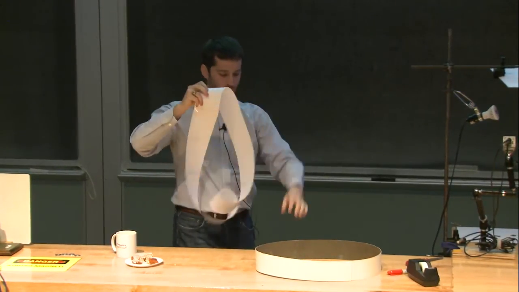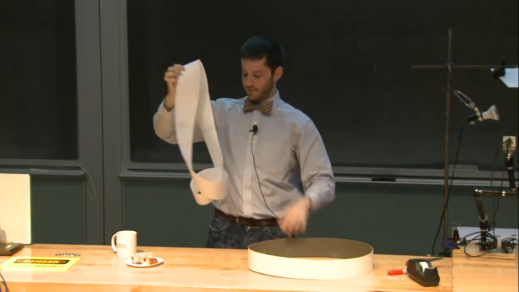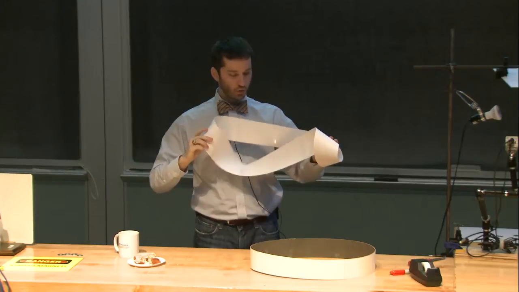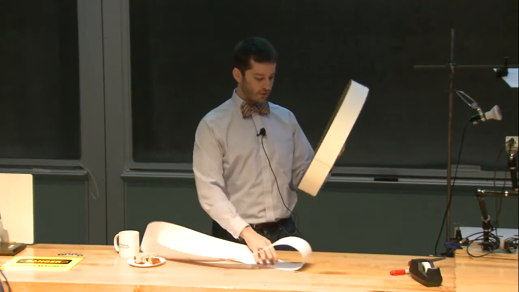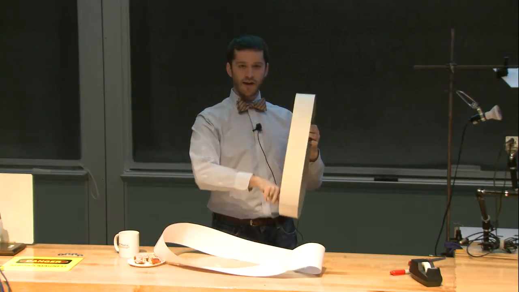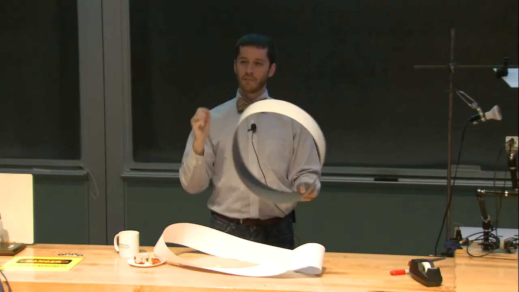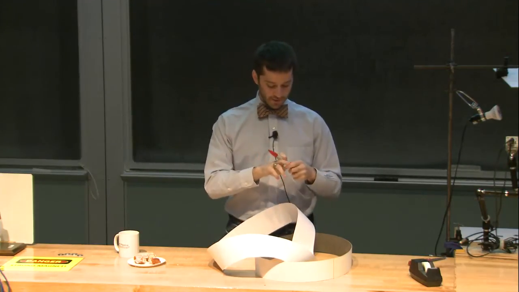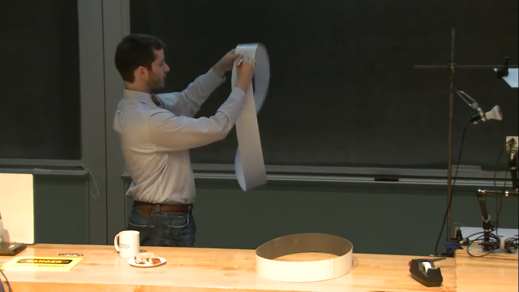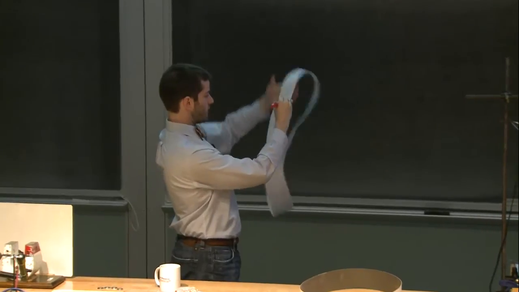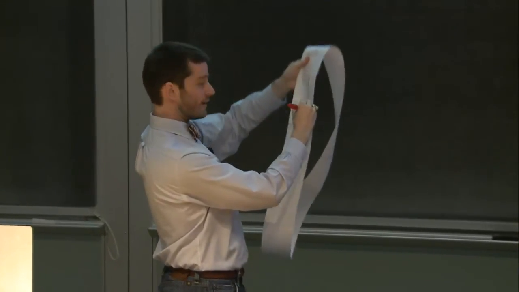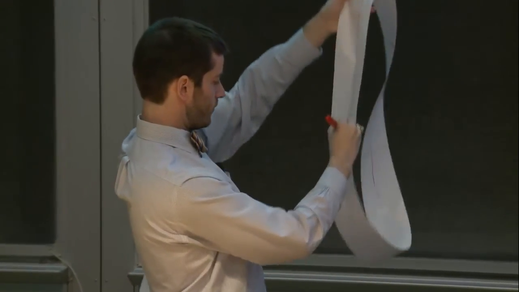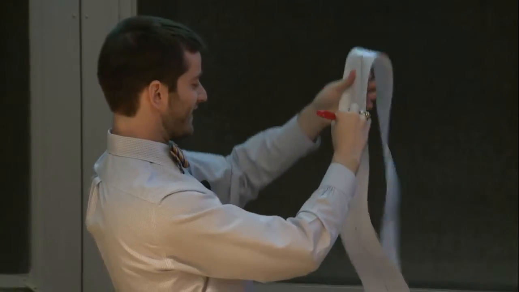One property of the Möbius strip is it has only one side, whereas the loop has two distinct sides. If I start drawing a line on my Möbius strip and keep going, never picking up the marker, I can get back to where I started — and you can see there's red marker on both the inside and the outside. There's no inside and outside. This is a loop with a twist in it. No matter what I do, I can't turn it into the normal loop without tearing it.